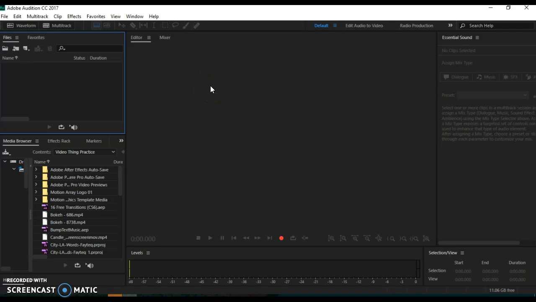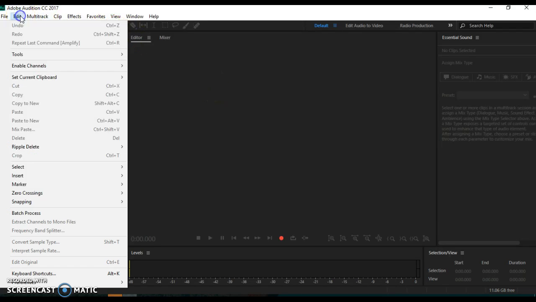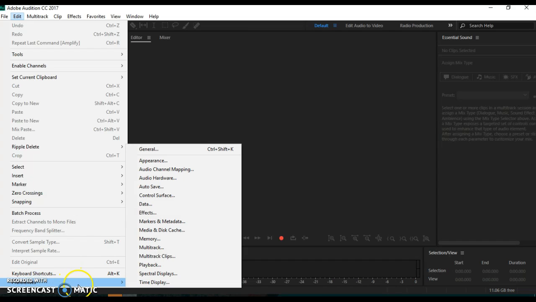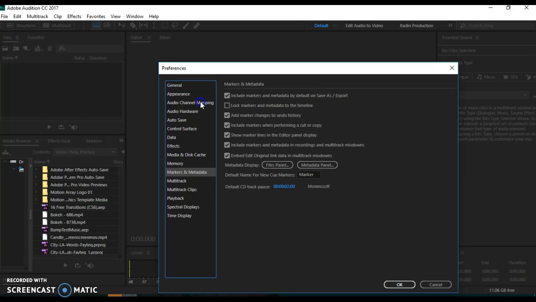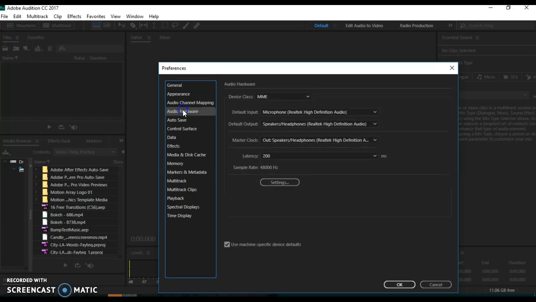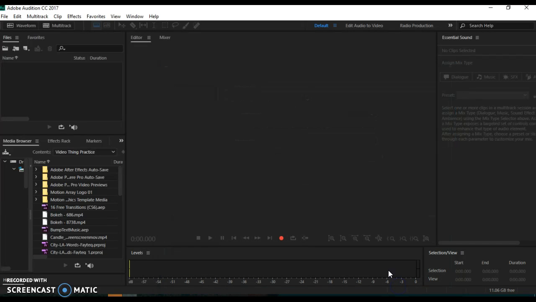And when you do, it puts everything back to where it goes. The other thing you're going to want to do before you start any project is go to Edit, Preferences, and ensure that your audio hardware is set properly. Now I'm on a laptop recording this, so my audio hardware is just kind of my standard microphone and speakers. But if you're in a lab situation and using nice USB headsets, be sure this is set to your USB headsets. If it says nothing is detected here, then either you might need to restart your computer or try a different set of headphones. Alright, I'm going to go ahead and hit OK, and we should be ready to roll here.